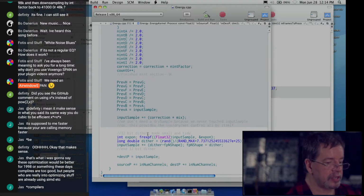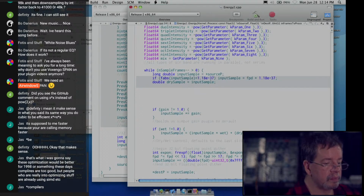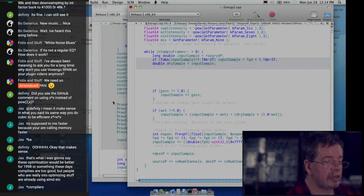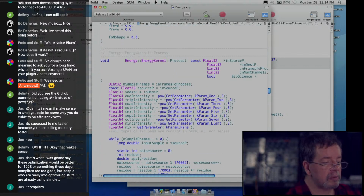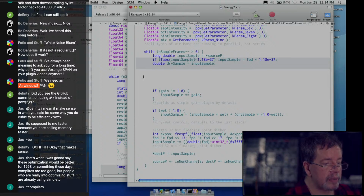copy it, and that is the previous 32-bit dither, which you'll notice uses a rand call, which is much slower. So we got better. We did this better in future. And this is the current, which is doing its little FPD thing. And that's where we get the variable for the other thing, which I think also, these older plugins, there were some things that were not efficient about them. Like this is not actually a rand call, but it kind of might as well be. It's a much more randomized number in some ways.